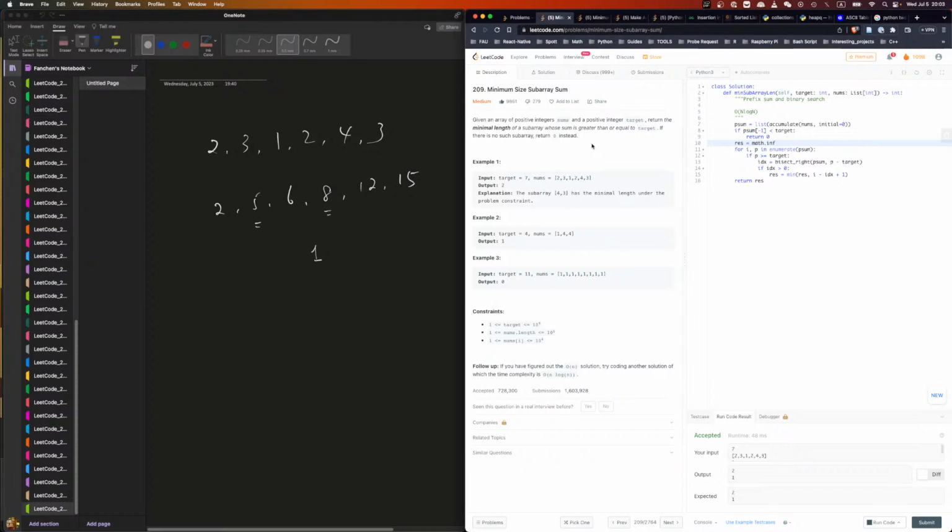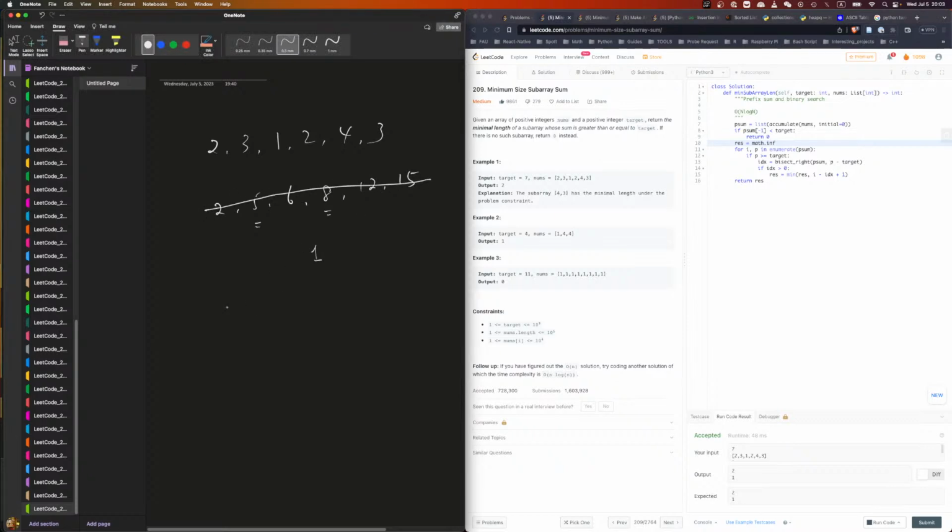So you have the current. So you try 1. Okay, if it's not enough, so you... Oh, maybe. Hold on. Maybe what it's trying to say is you can start with 2. Okay, too small. We add 3. Not enough. We add 1. Not enough. We add 2. Boom. That's the first one.